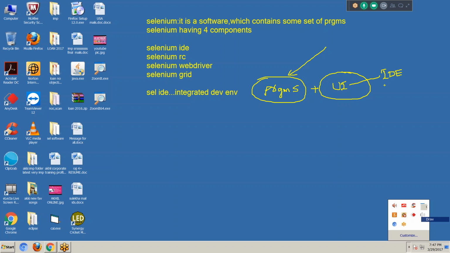Using Selenium IDE, we can perform very limited testing, and it works with only the Firefox browser. That's the reason none of the companies use Selenium IDE nowadays. It is deprecated. Still, I will teach you Selenium IDE, all components. But what is Selenium IDE? It's simple. Roughly we are discussing now.